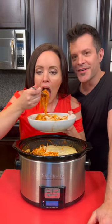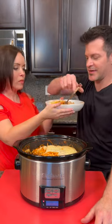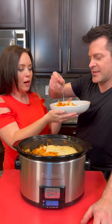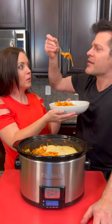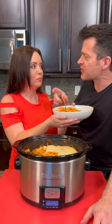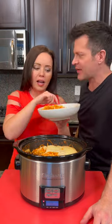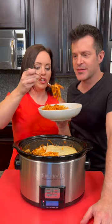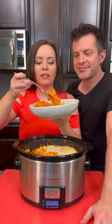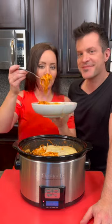All right, coming in for this taste test — it's a lot of cheese. Is it good? Man, it's good! It actually tastes a little bit like spaghetti lasagna — it makes the ricotta cheese that I like. Yeah, that's a good combination. Y'all let me know what you think of this one, and let me know if you like seeing the magic and if you want to see more of that in our future videos. This is so good!